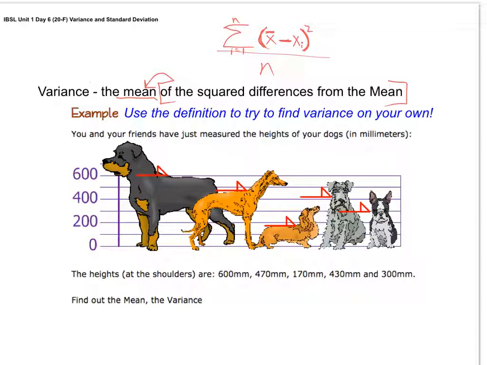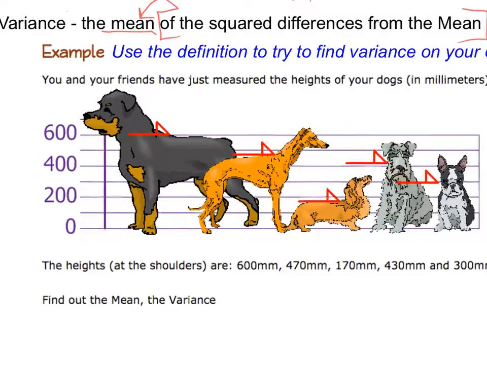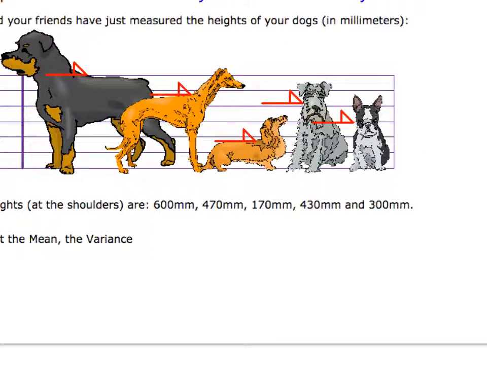Okay, so you found the mean of these 5 values, which was what? 394. Okay, 394. So that's your x bar. Now, looking at the values, we're talking about a measure of spread. We said variance is a measure of spread. How spread out is our data? Looking at those numbers, what would you expect from your variance? Are these numbers all kind of grouped together, or are they spread out? They're pretty spread out, okay? So we can expect our variance to be somewhat large.